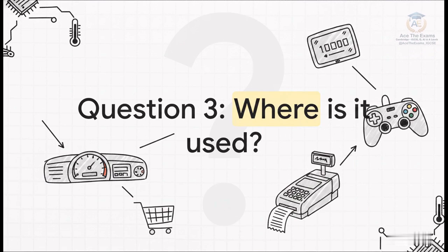Third, you have to apply it to a real-world scenario, shifting it from abstract whiteboard theory to a practical, tangible tool. We talked about industrial heat sensors earlier, which is a great example, but it could just as easily be a digital speedometer in a smart car, a high-score counter in an arcade video game, or a transaction calculator in a busy retail environment. You must prove to the Cambridge examiner that you deeply understand this concept. It doesn't just exist in a textbook. It actively impacts physical, functioning systems in the real world.